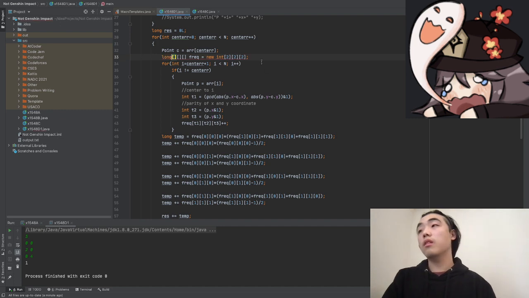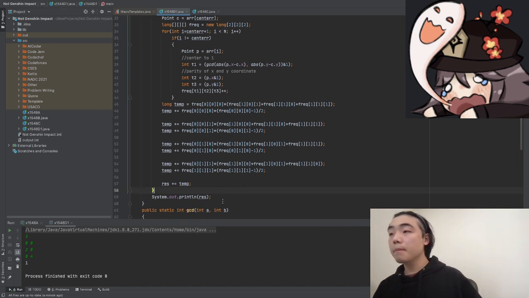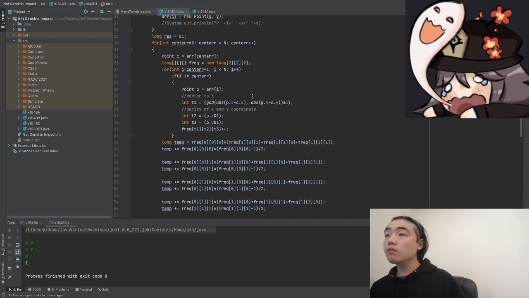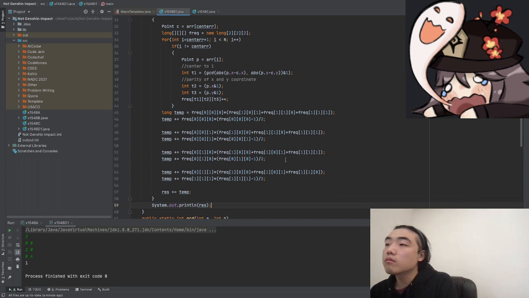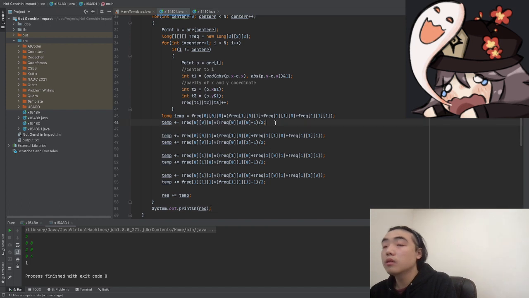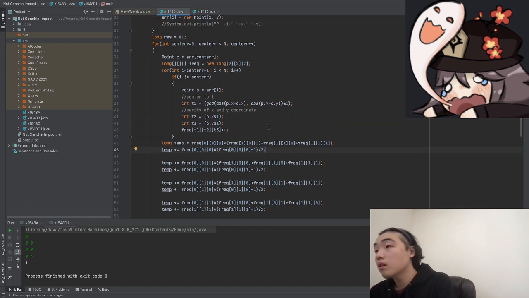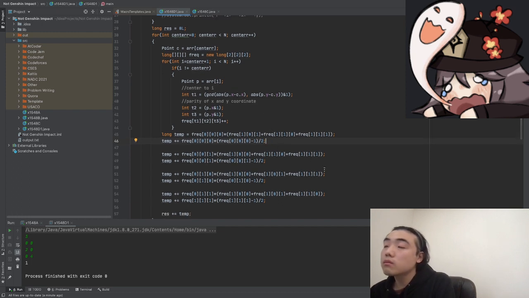Do I have to do these with longs? Maybe. I mean, no, it's at most like 3,000-ish. And we do it with itself, and then we do it not with itself. 0, 0, 1, 0, 1, 1.